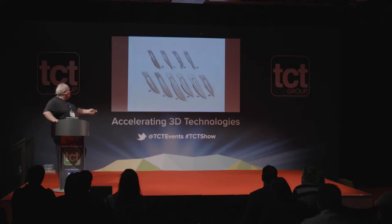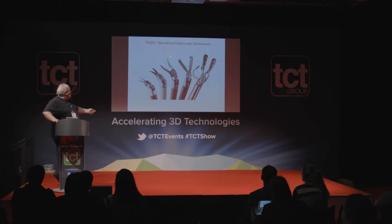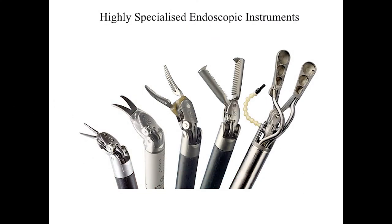Part of the hospital of the future is the ability to print what you need, so you're never left without equipment or delayed because things haven't been sterilized. Even simple things like scalpel blades — there are all sorts of materials including ceramics now — we can 3D-print them to very high quality and then dispose of them at the end of the case.